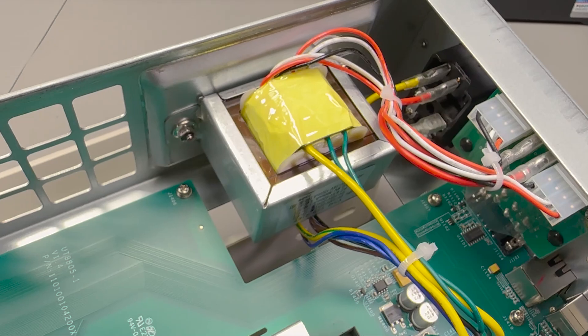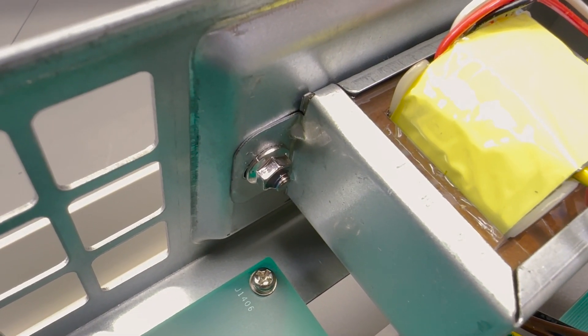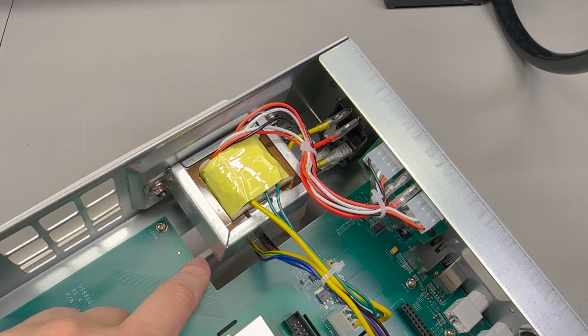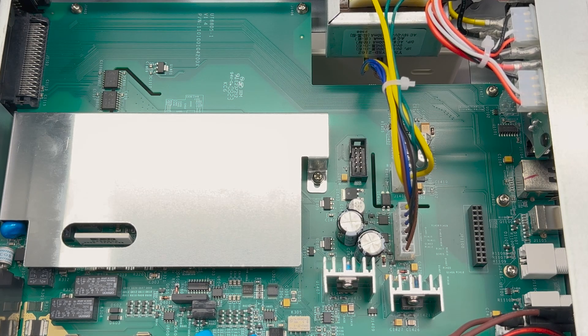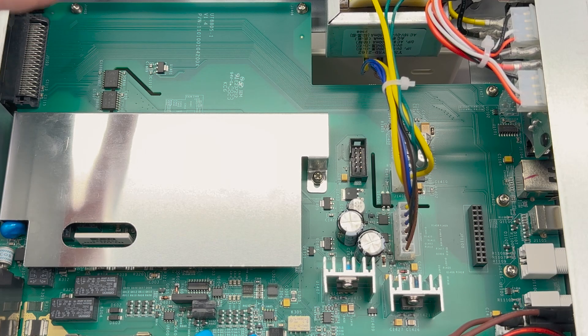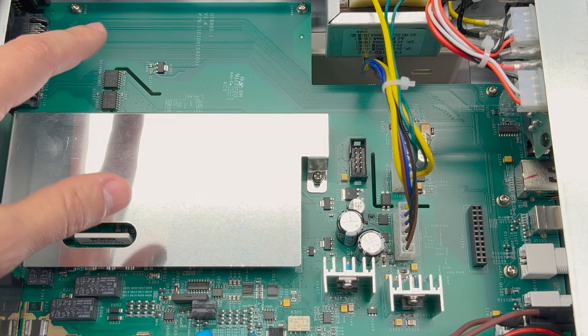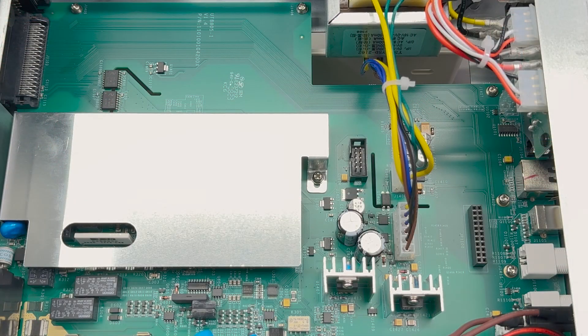It allows you to switch the mains input to the transformer to accept various voltages between 110 and 250 volts. The transformer is very nicely bolted to the side panel - it even has Loctite on the threads of the screws. Though it looks like there was plenty of space available to bolt it to the bottom side of the enclosure, so I wonder why they chose this side panel mounting option. Here's the main board - we see that matte green PCB, a signal of high quality PCB manufacturing. They went with a large PCB panel with some unused space. It has a date code of week 8 of 2023, and the revision number is 1.4 on this particular PCB.